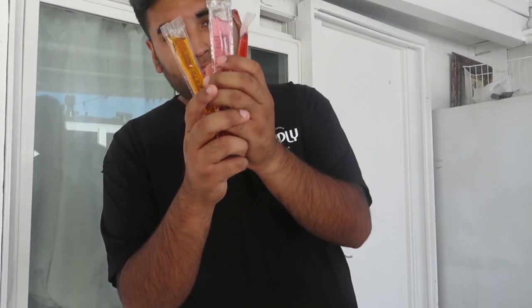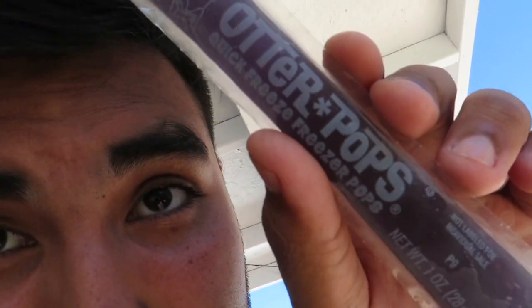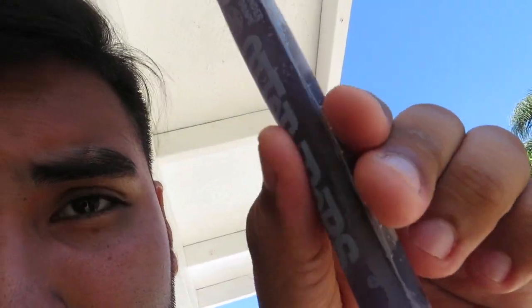Alright, now we are done with making our spiked otter pops. We're about to pop these in the freezer. I will update you guys on when they're ready. Alright, let's go. 24 hours later. Alright, so update on the otter pops. They're not that frozen. They're kind of squishy. But I mean, they've been in there for a day, so I don't think they'll freeze anymore.